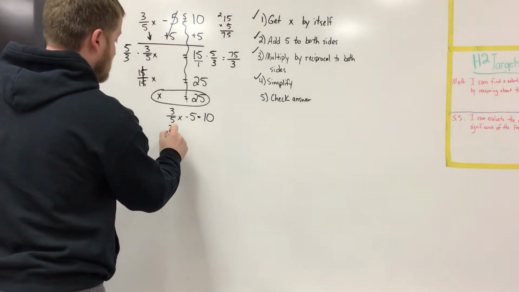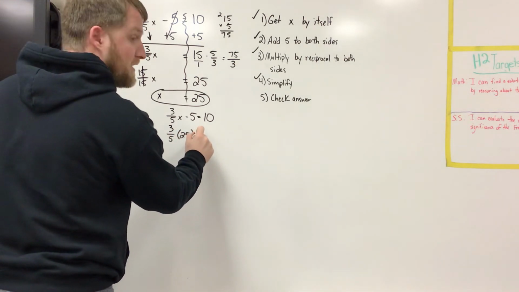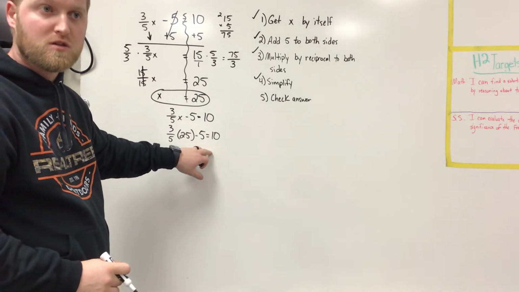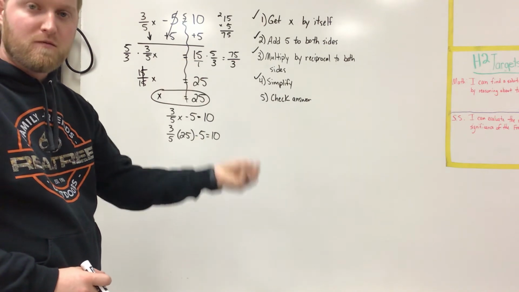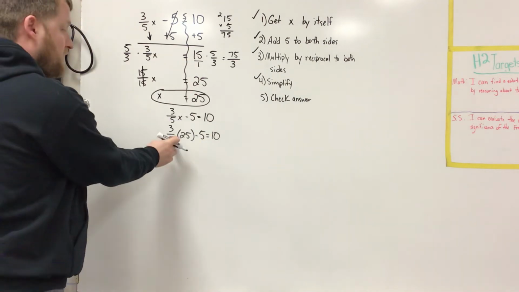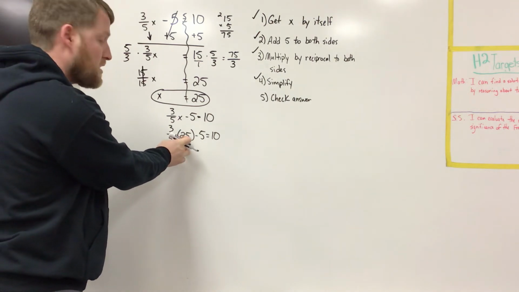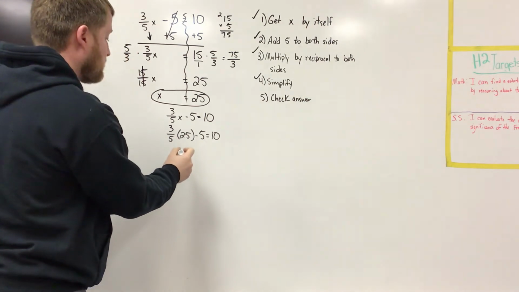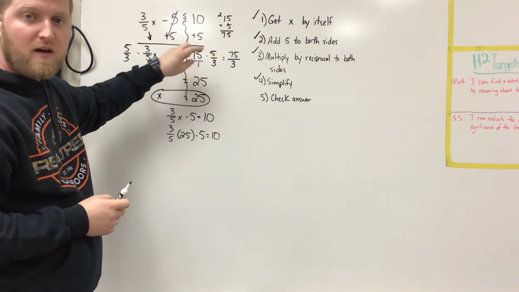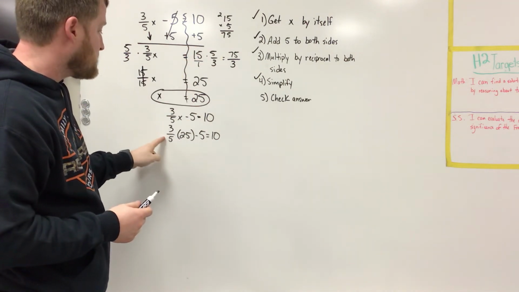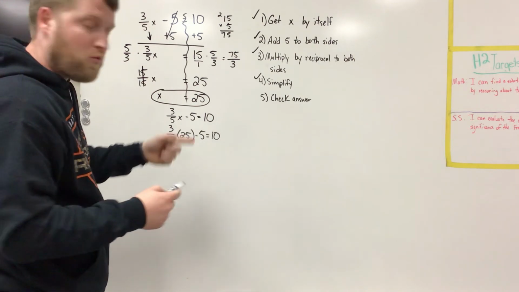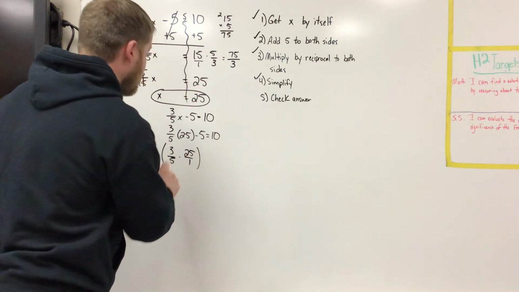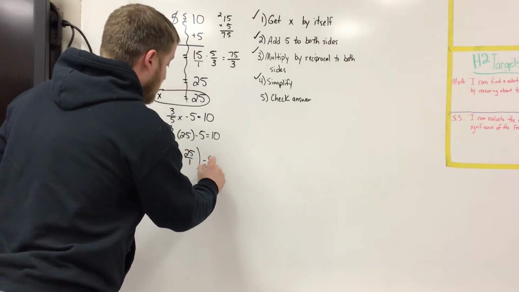So it's gonna look like this: 3/5 times 25 minus 5 equals 10. Okay, that's a lot right there, right? So let's just take it one step at a time. Let's use our order of operations sense, which is PEMDAS: parentheses, exponents, multiplication, division, addition, subtraction, okay? So when I have a number right next to a parentheses and then another number inside the parentheses, that's telling me I need to multiply. So I'm gonna multiply 3/5 and 25 together. Kind of like going back up here, we had 15 times 5/3. I don't know what that is off the top of my head, so I'm gonna take 3/5 and multiply it by 25 as a fraction, or 25 over 1. So we got 3/5 times 25 over 1. I'm gonna put parentheses around that so I know it's grouped together. And then subtract 5 equals 10.